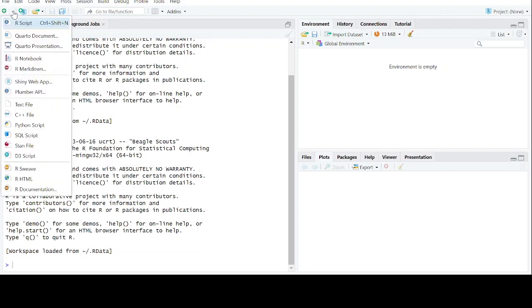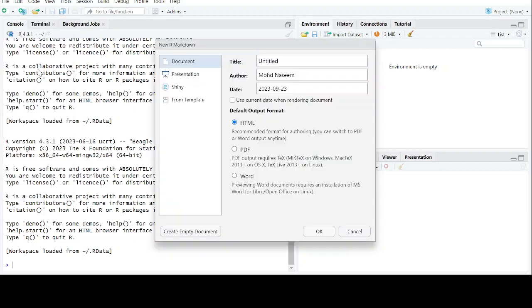So here, to practice, I can take an R Markdown, start an R Markdown, and name it string work.